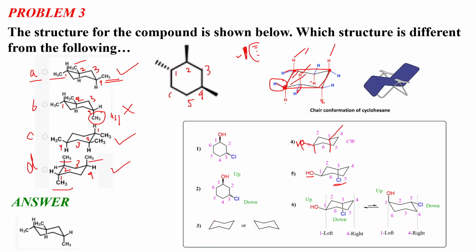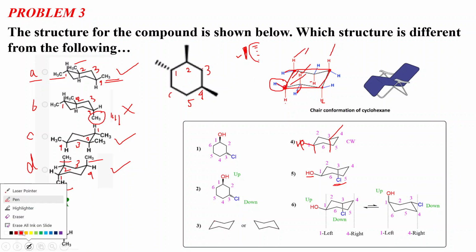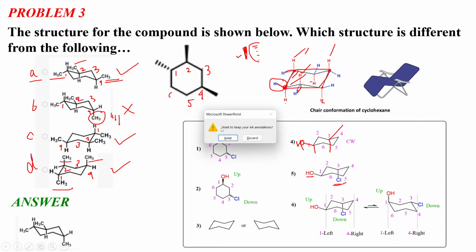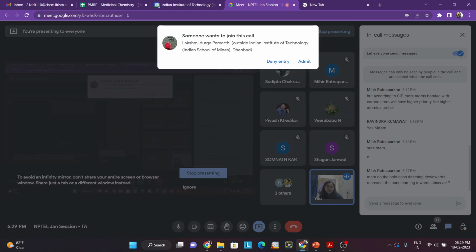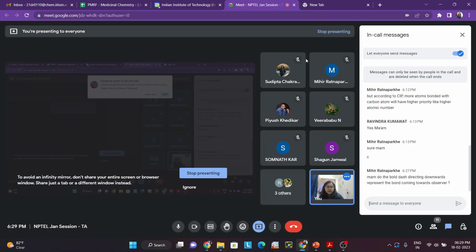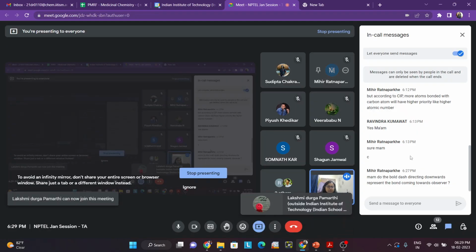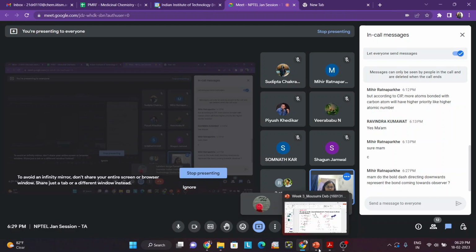Okay. So if there is a plane, the bonds which are facing upward to that plane will be bold, and the bonds which are facing downward to that plane will be dashed. And this is a little difficult to draw and show you here. This is the problem of stereochemistry. Just tell me, did you understand what I just told you, like why it is bold and why it is dashed?